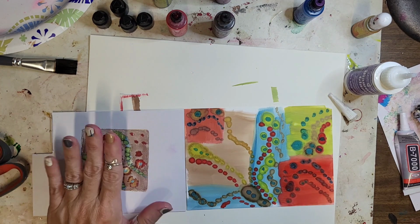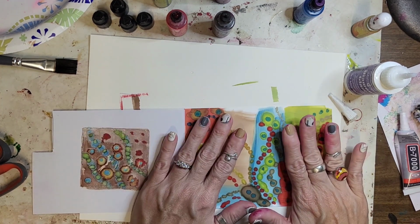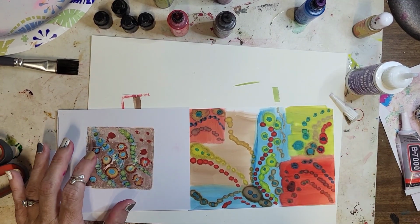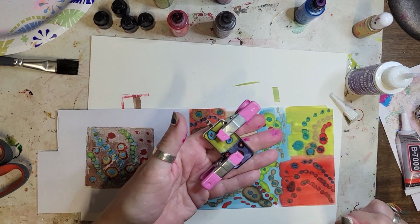So I really just wanted to show you this paper, which is super cool, lifting off with the white and then also doing it, painting directly onto the glass.